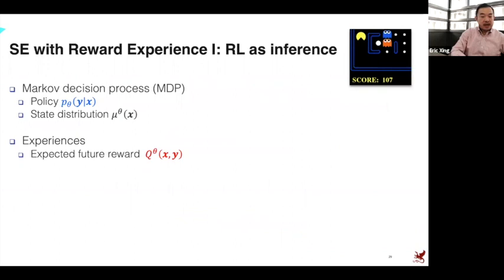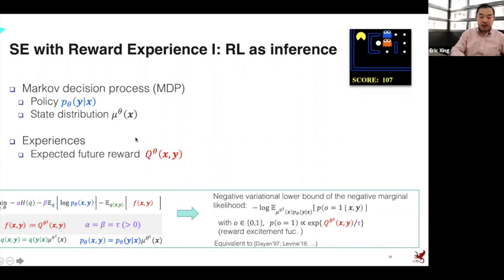Let's look at another example. Now let's see some new experiences, such as in the reinforcement learning setting, right? So the task of reinforcement learning is to work with a new type of data known as the experiences, interacting with the environment. And typically you have a state-action distribution, which allows you to produce actions conditioning on what state you are in. This is known as a policy function. And then by applying this action to the environment, you can receive a reward, which can be either given or modeled, right? So now let's imagine that we set such a reward function to be our experience here, and then plug it back into our standard equation.